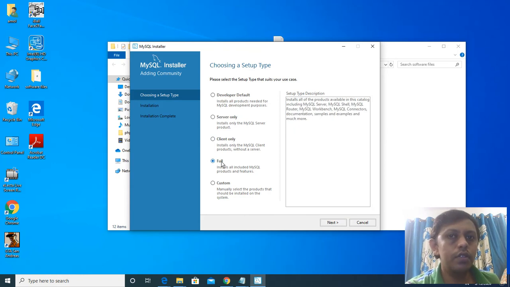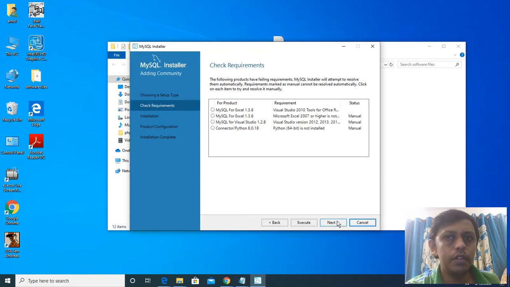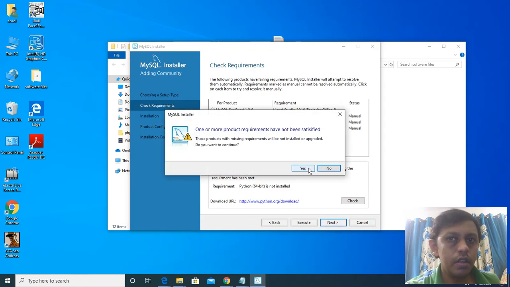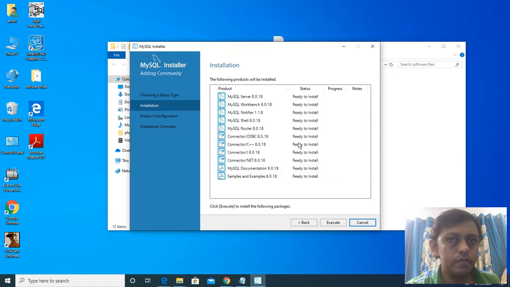I will select full installation and proceed to the next button. Now it will ask me for something, and so I have to press the execute button.